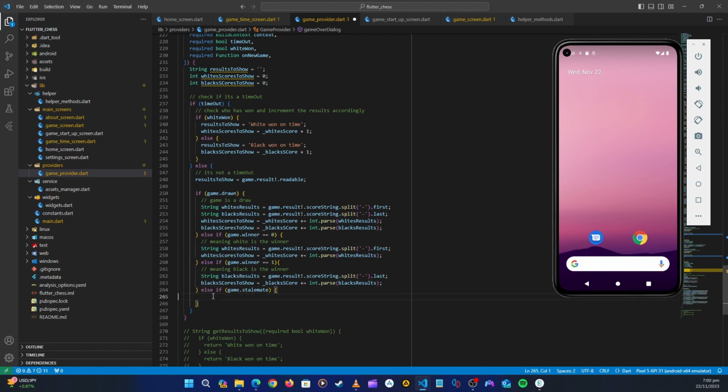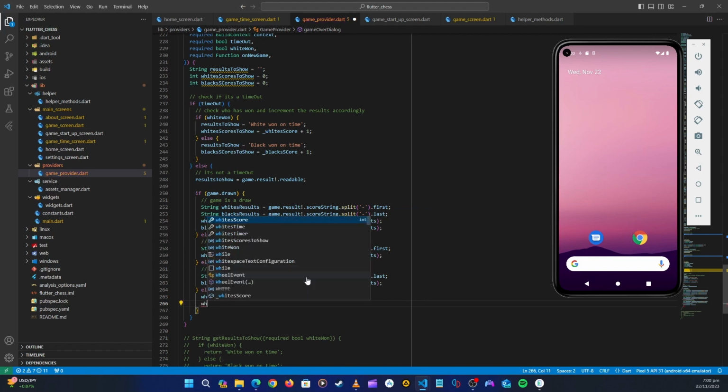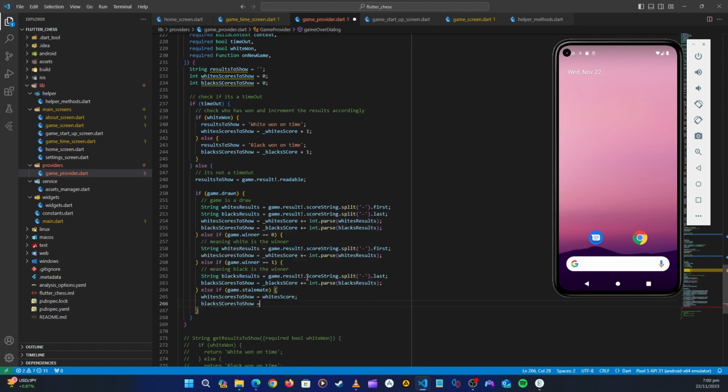Okay, so here what we are going to do is the same. White scores, so now this one is just going to be equal to white score, because for stalemate we are not going to increment the scores. So again, white scores to show will be equal to black scores to show.